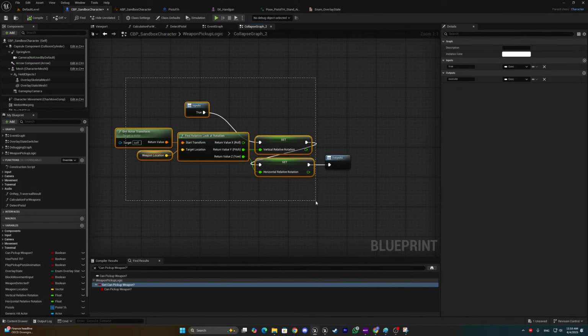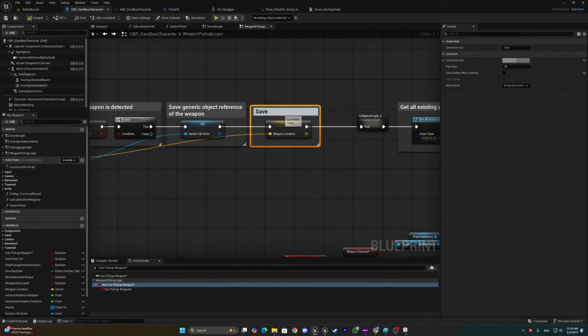How can I explain this calculation here?